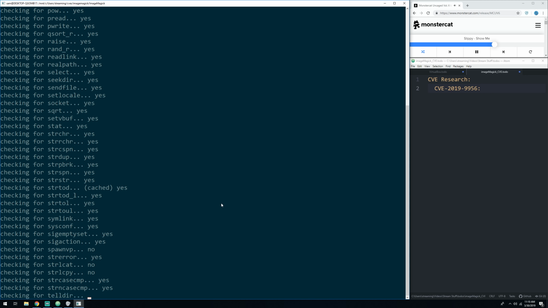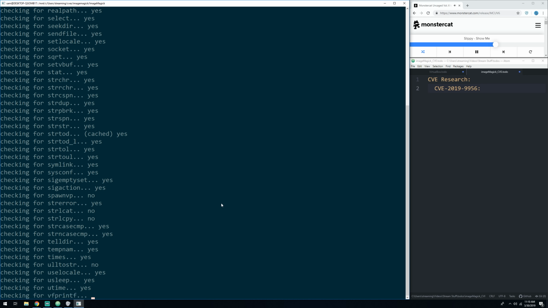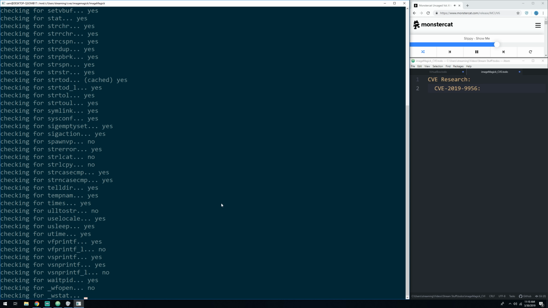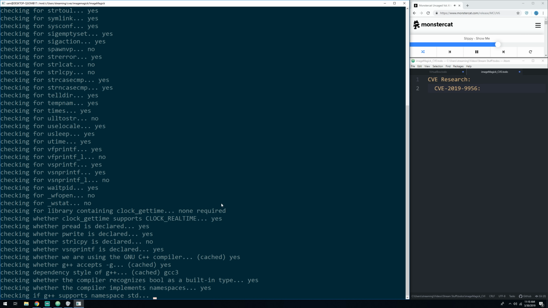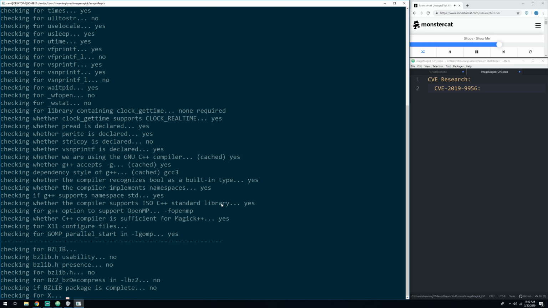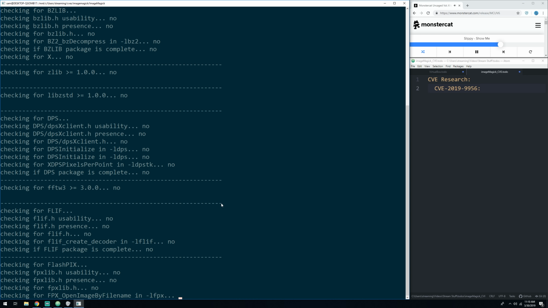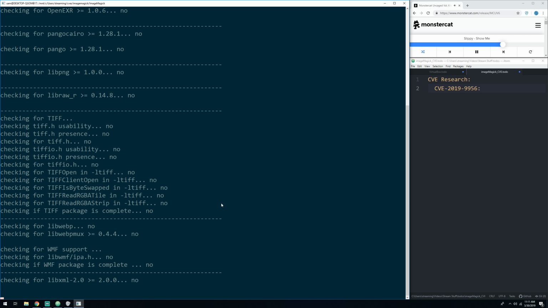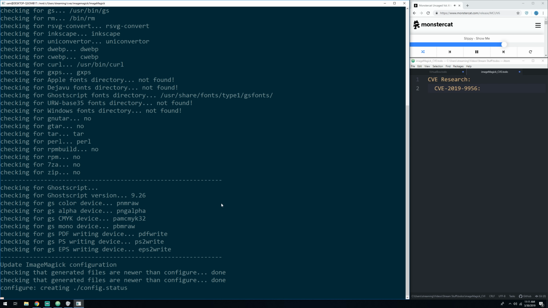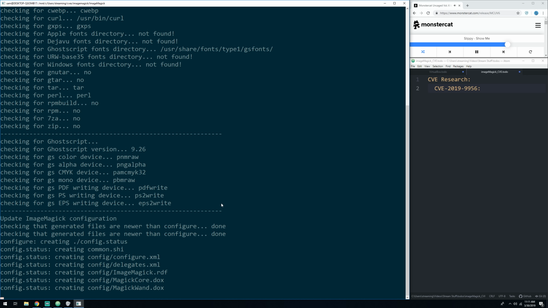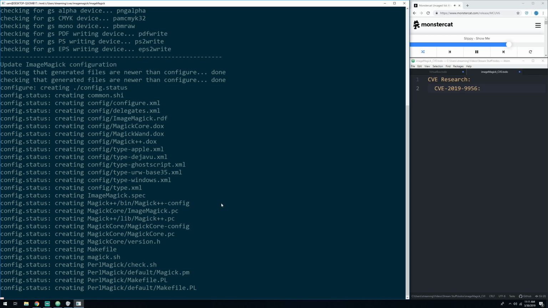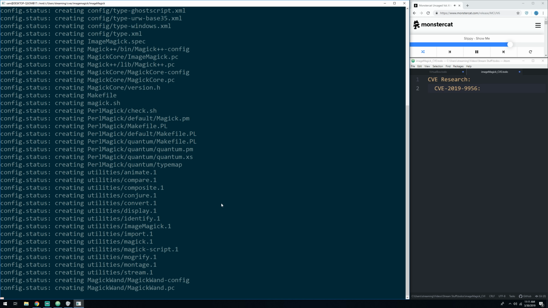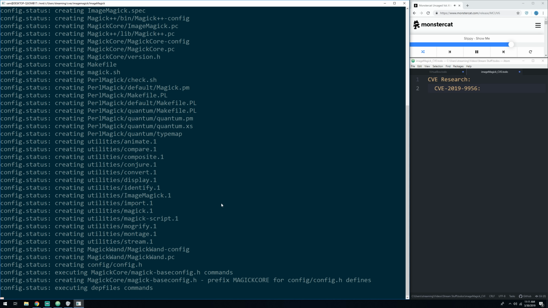So, to explain that a little bit, we checked out the current version out of the repo, which has a fix for the bug that we're looking at. So it doesn't make much sense for us to build it and try it in order to work if we're just going to find out in a few minutes that it's not exploitable. It's not vulnerable to the bug because they pushed a fix for it. So we're going to roll back to an older version real quick, at least once this finishes. The reason we're letting this finish is just because it's going to verify that we have everything on our system.